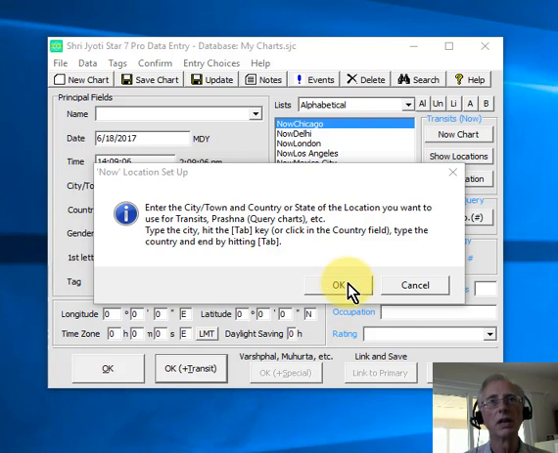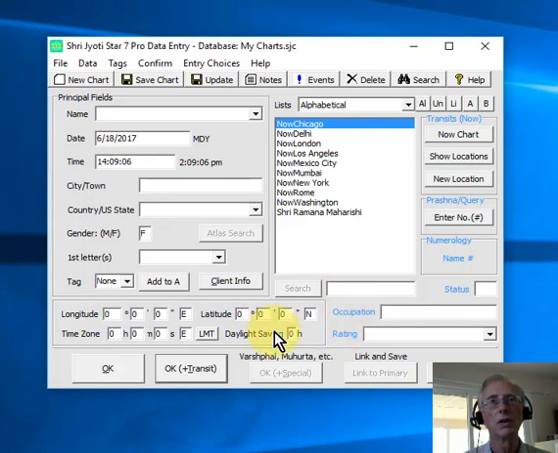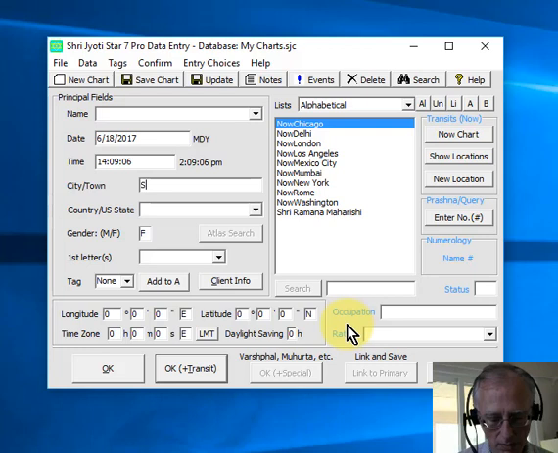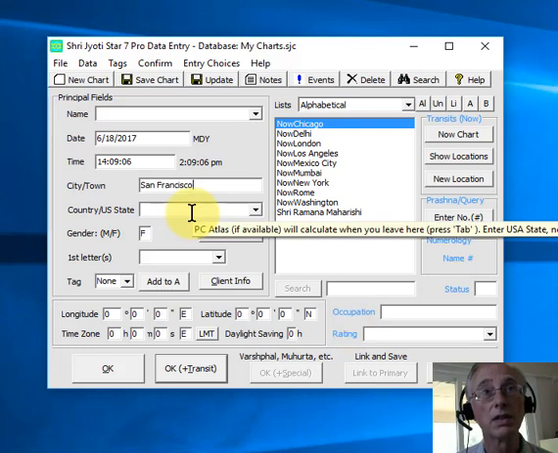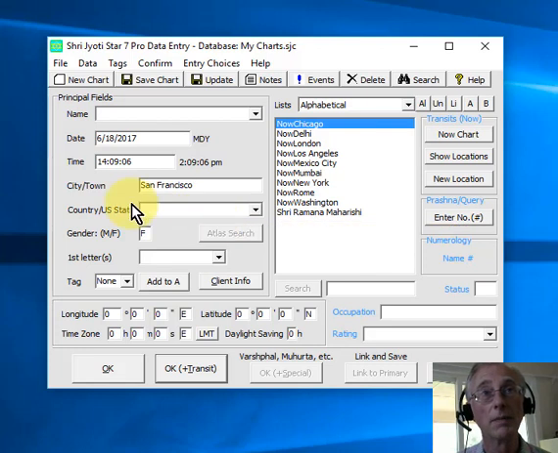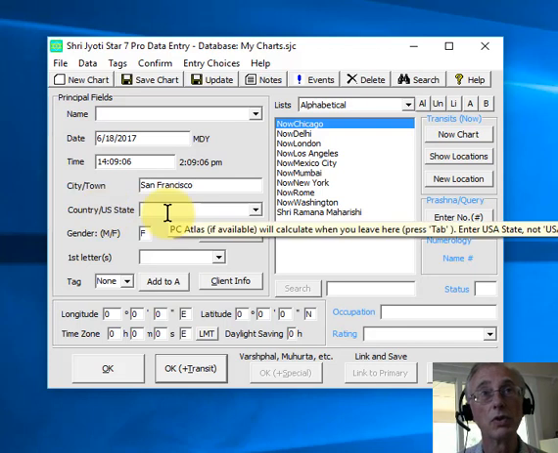So click OK. And now you don't have to click anywhere, you just start entering the name of the town. You see the cursor is already in the town field. So if we enter San Francisco, now you just have to go to the state or country field here. The fastest way of doing that is by pressing the Tab key on the keyboard, or you can just click here.